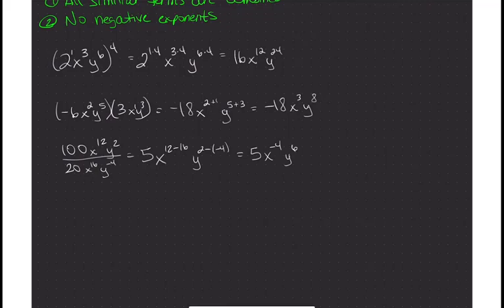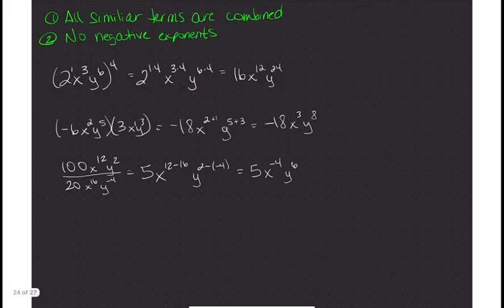So are we done? Well, are all of our similar terms combined? Yep, all of our x's and y's and whole numbers are all combined as much as possible. Do we have negative exponents? Oh, we do. That x has that negative exponent. So when we have negative exponents, we do the reciprocal, right? So this would end up being 5. And then on the bottom, we would now have x to the 4th. And on the top, we would have y to the 6th. Now we know that we are done because we have no negative exponents. All right? All right, last example for the day.